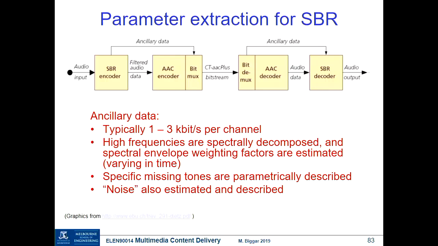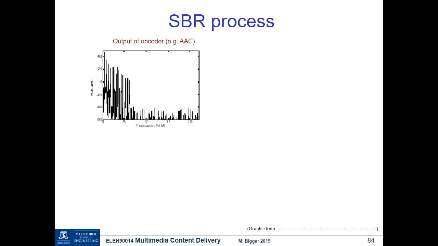And if you think about the fact that we're doing this on the high frequencies, that's consistent with what we learned about our sensitivity to high frequencies, because we're only sensitive to the magnitude anyway, right? So we only actually need the magnitude of our spectral peaks. We don't need the phase relationship, so it works in our favour as well. As you see, also high frequency noise is just estimated and described parametrically rather than trying to encode it all.